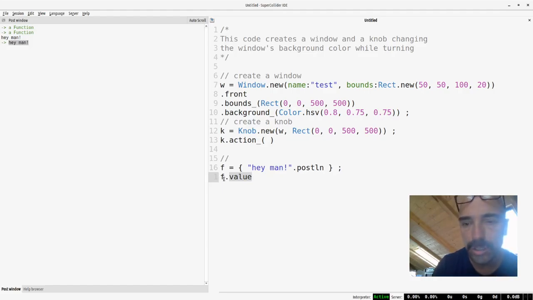What does a function return? Well, interestingly enough, the function returns the value of its last expression. In our case, there is just one expression. Our expression simply asks to print this string on the screen. So this string is actually returned by the function, because value says to the function run, and by running, the function performs the computation inside and returns the last expression, in our case the only expression.